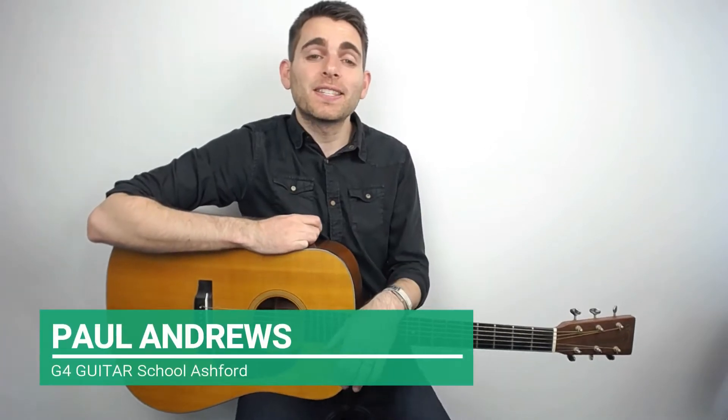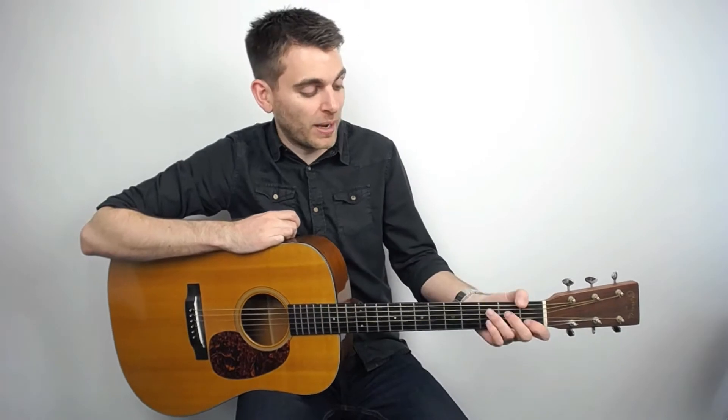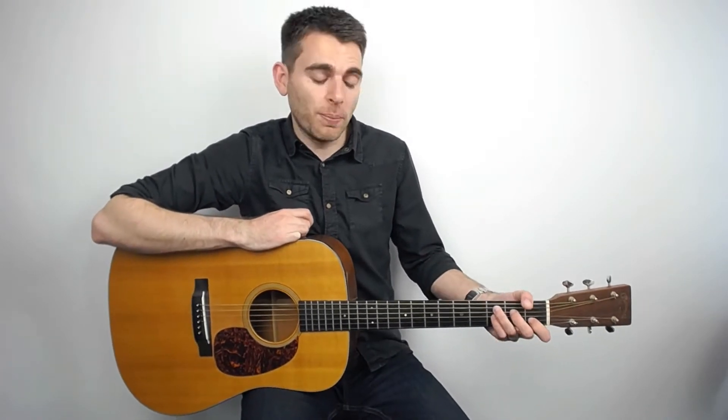In this video we're looking at C7 blues, a really cool little riff that works around basically a C7, but we're going to move things around a little bit. It's also good for looking at moving shapes around the neck, so we're going to move that C7 shape all the way up to fret 8 so it becomes an F7, and up to fret 10 so it becomes a G7.